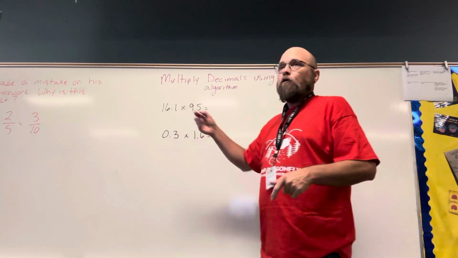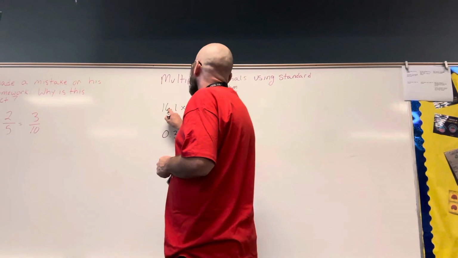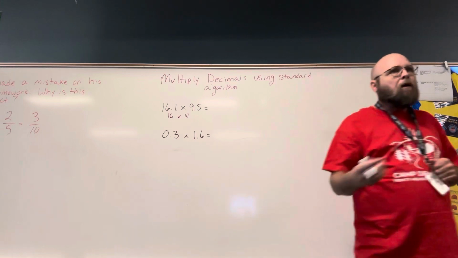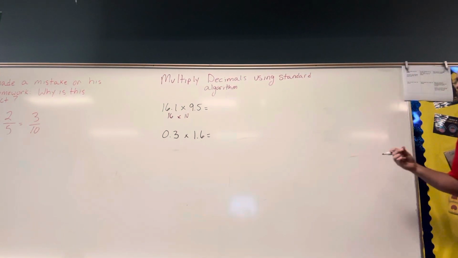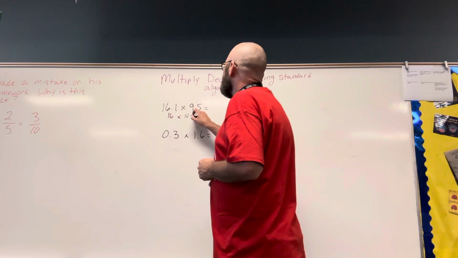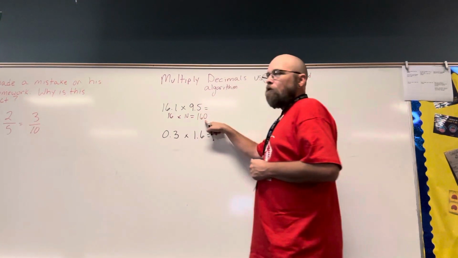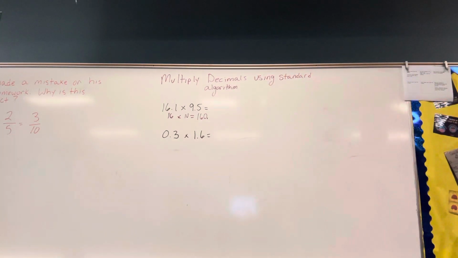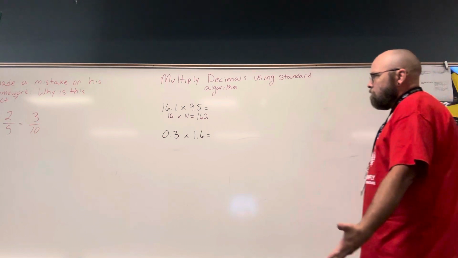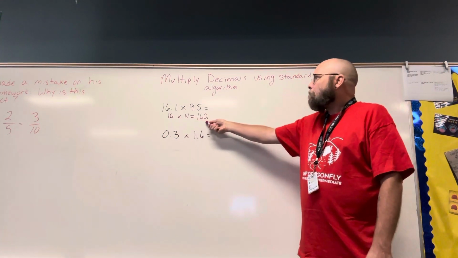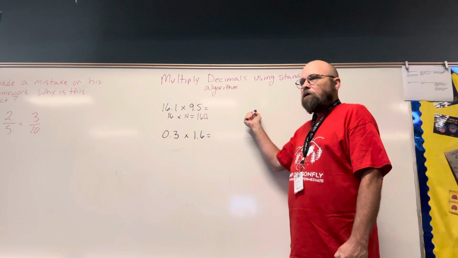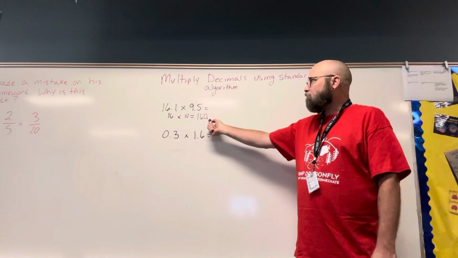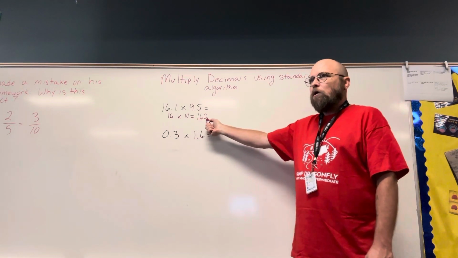So first thing I'm going to do is take 16 and 1/10 and make it 16. I'm going to take 9 and 5/10 and make it 10. Why? Because I can do that in my head very easily. That's 160, and the zero is in the ones place, so my decimal point goes there. Now, why is this important? Because my actual product, I need to place the decimal point in a location that gives me the answer closest to 160.